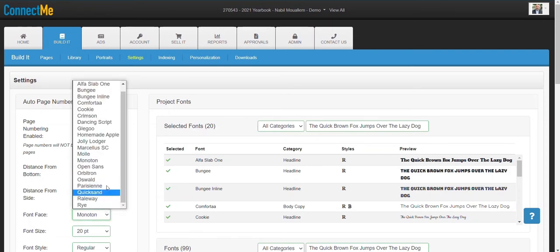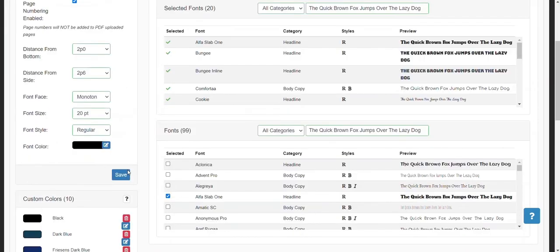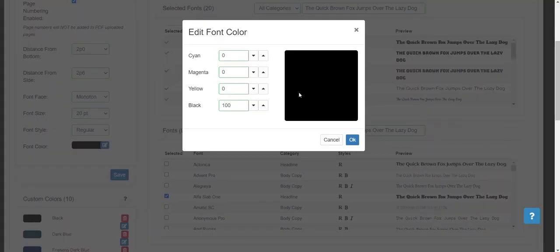I would select my fonts from the option of fonts that I have selected over here, which we'll jump into in just a moment. I would also want to set my font size. I currently have it at 20 points, which is the largest font size you'll find for page numbering. And then font style, depending on the font, I may want regular, or on some fonts, they will have, as you can tell, regular and bold, or regular, bold, and italicized. And then I can set my font color. And in this case, I just want my font colors to be black.